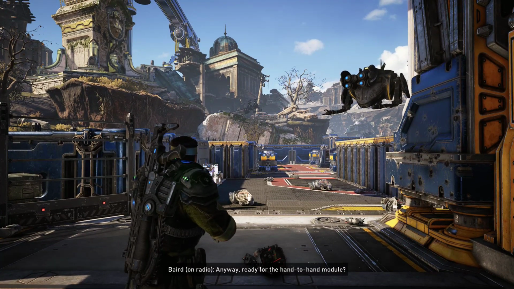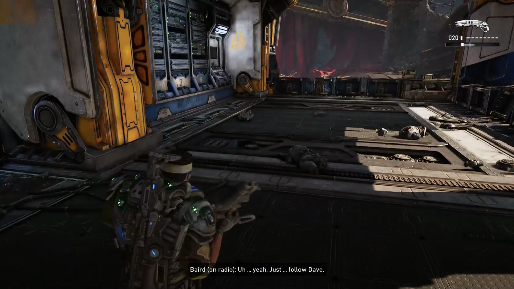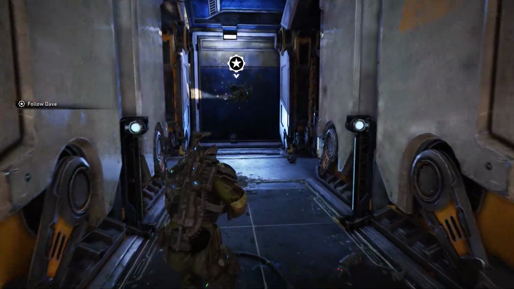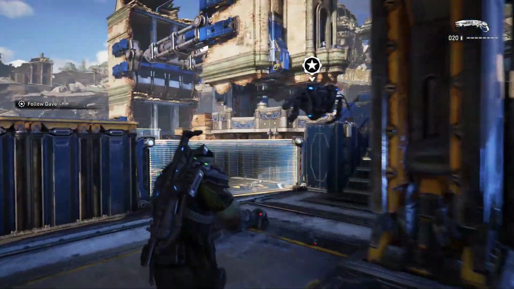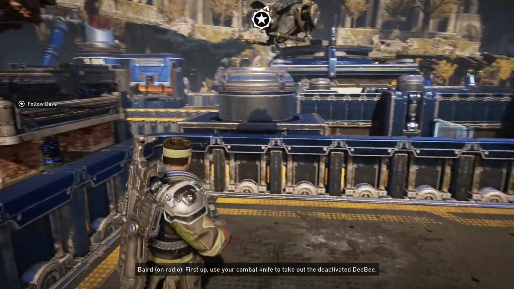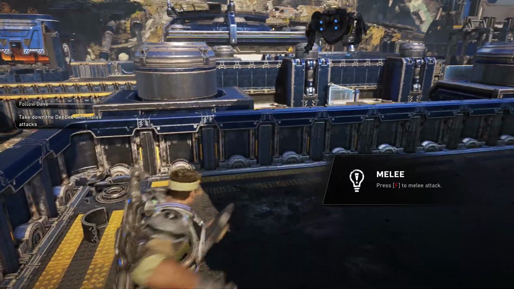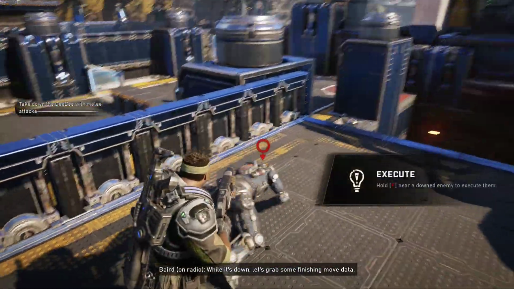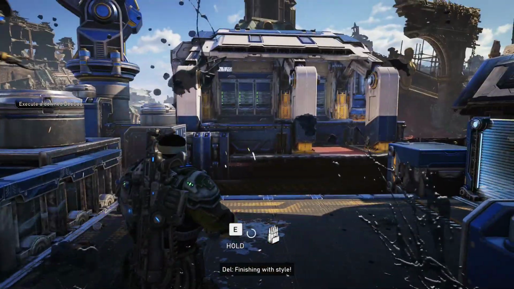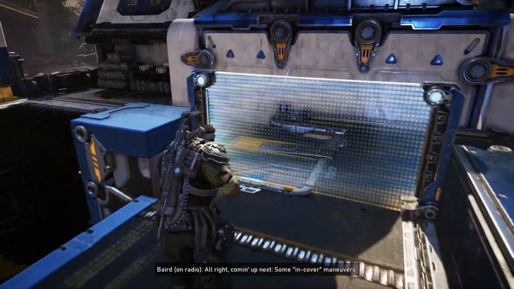Anyway, ready for the hand-to-hand module? Come on, when you're born ready, you ain't got to get ready. Yeah. Just follow Dave. Welcome to the hand-to-hand combat module. First up, use your combat knife to take out the deactivated DB. That seems a little unfair, but okay. Citizen, prepare for detainment. While it's down, let's grab some finishing move data. Impressive. Excessive, but impressive.